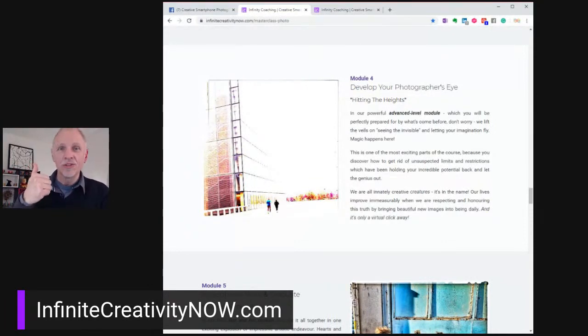The challenge of goals is great, it's exciting, but you set your own goals, plus you set 3. You set one that is really easy, really doable. You set one that is the standard goal for this program, and you set one which you could call a stretch goal. It's for people who have got loads of time, because it's not necessarily about difficulty. It might just be about time. The stretch goal, you've got loads of time, or you are determined to go crazy on this and get the maximum out of it as we do it live.